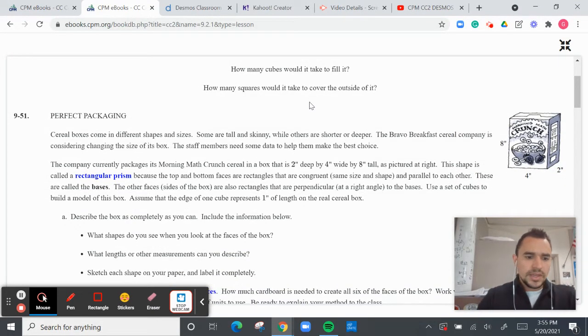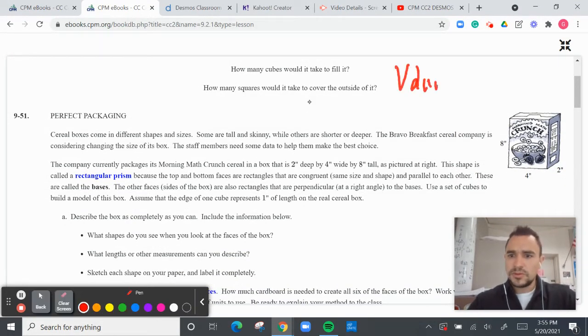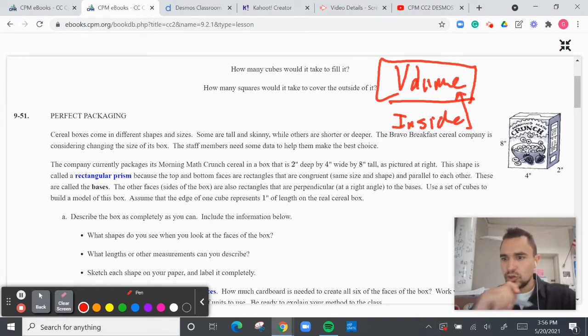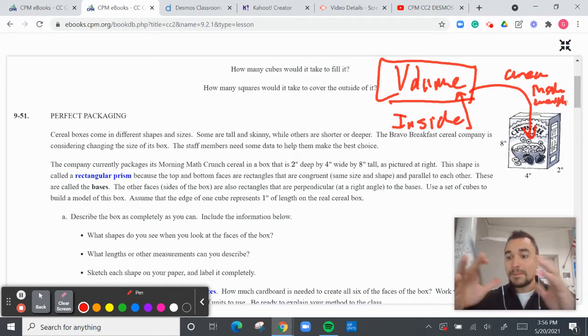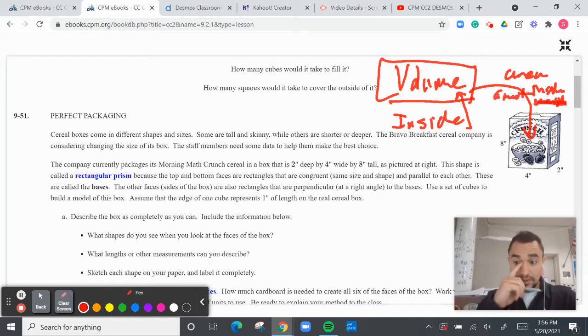So the thing about this is that we have volume, and volume is what is inside your box. So the volume is how much, maybe the area inside, maybe the weight or the amount of inside, and volume can be many things too. It can be liquid, it can be solids. So the volume is the space inside that can be filled up.